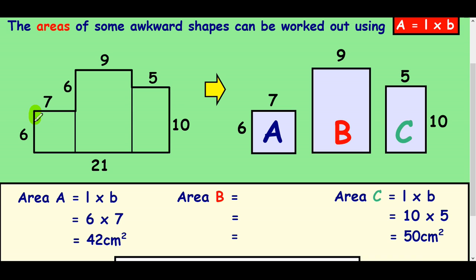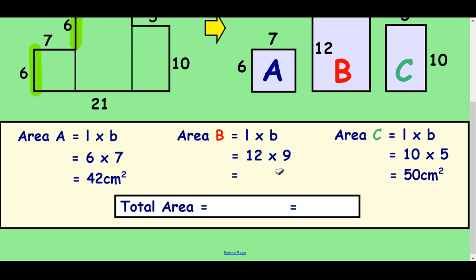So I can see that that's going from the bottom, and this is going from this kind of part here. And if I join these 2 bits up, I'll get the total height. See, by doing that. So I can see that this bit's 6 and this bit's 6 as well. So the total height there is going to be 12. So I can actually put 12 there, and I can think, okay, 9 times 12, because it's length times breadth again. Now 9 times 12 is 90 plus 18, which is 108.